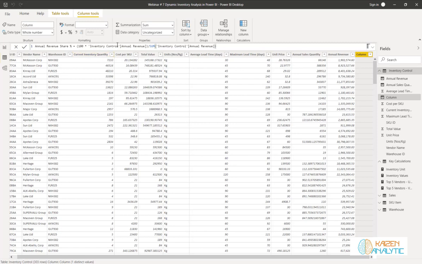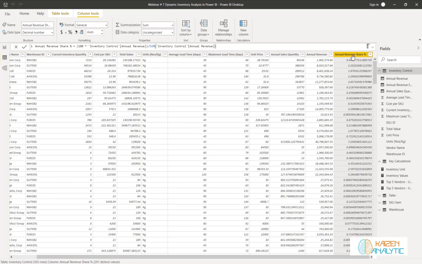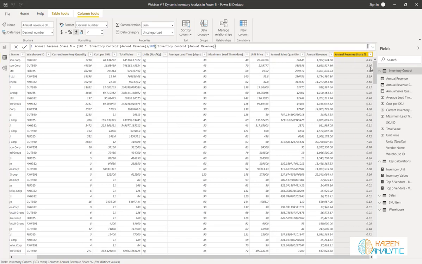So 100 multiplied by annual sales divided by this one. So this will give us a share. Yeah, so this is giving us a share. It is 0.4%, it is 2%, 1%. So this is the share.